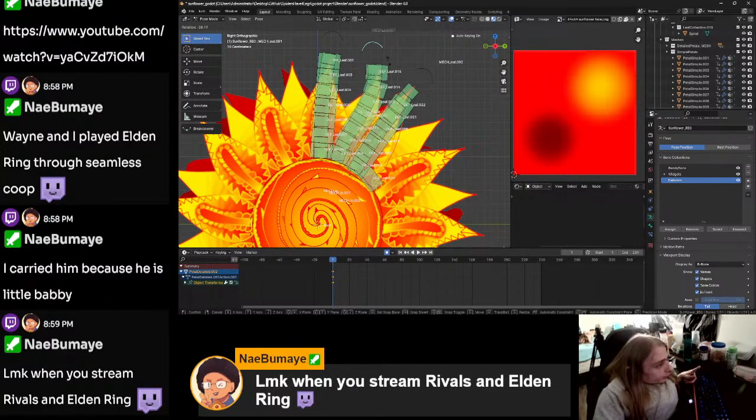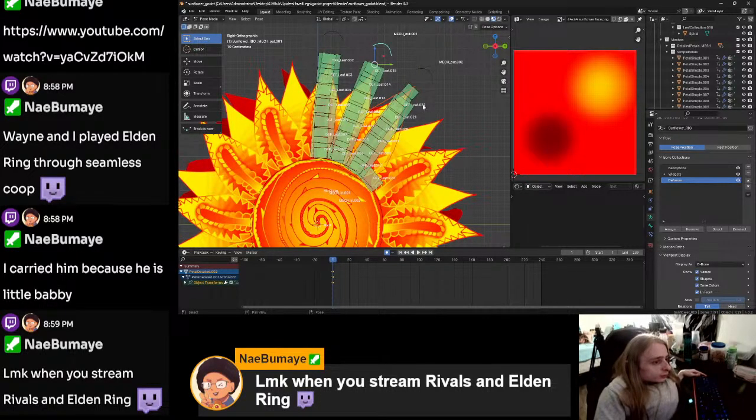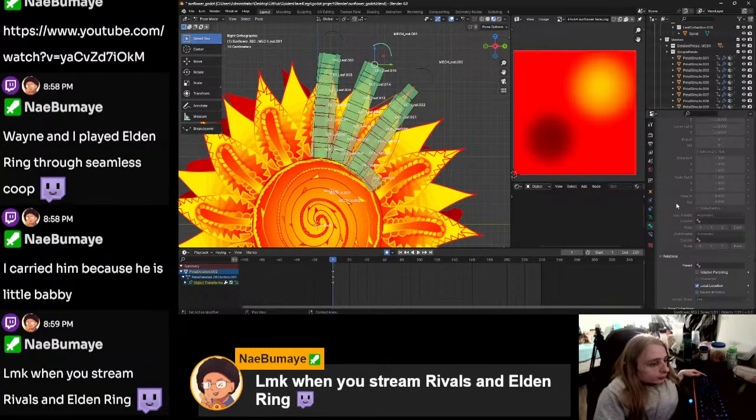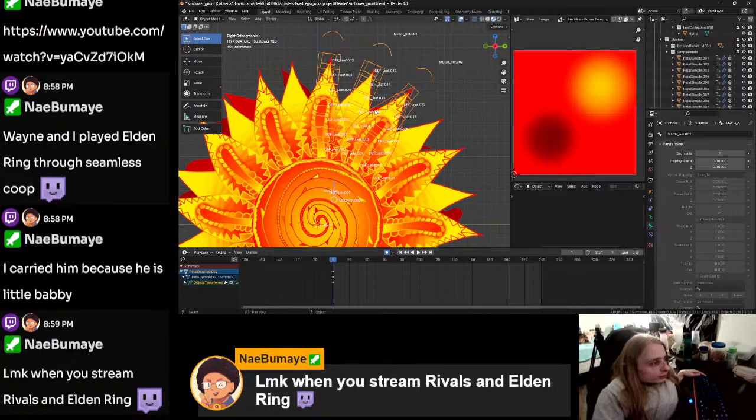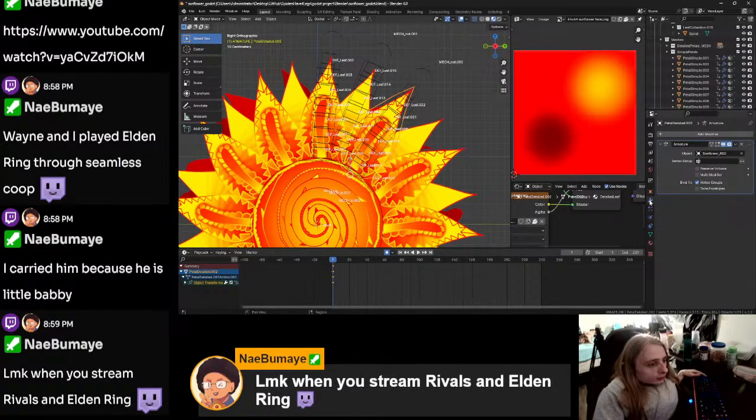So it is happening. Okay. So, let me see here. I need to go to the armature modifier. Vertex group. Yeah, I need a vertex group. Why are these called based on the names of the bones?